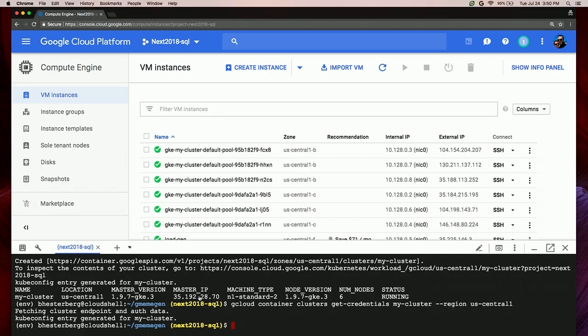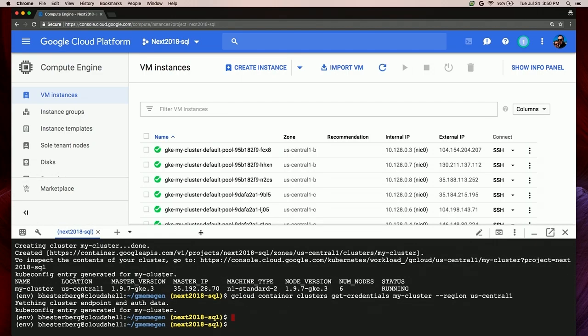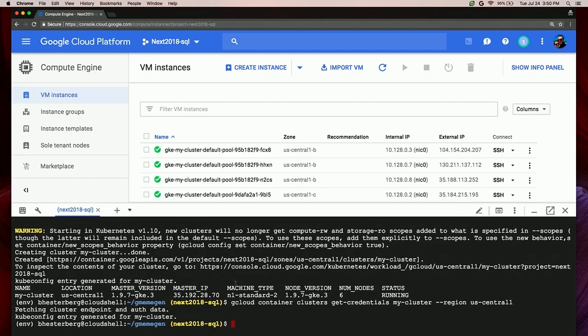Kubernetes has a command line interface that comes with the project called kubecontrol, or kubectl. So once you have the credentials, you can use kubecontrol to manage your cluster and operate against any of the Kubernetes APIs that are available. And that's what we're going to do. From here forward, we're going to use kubecontrol to manage, operate, and deploy applications on our cluster.